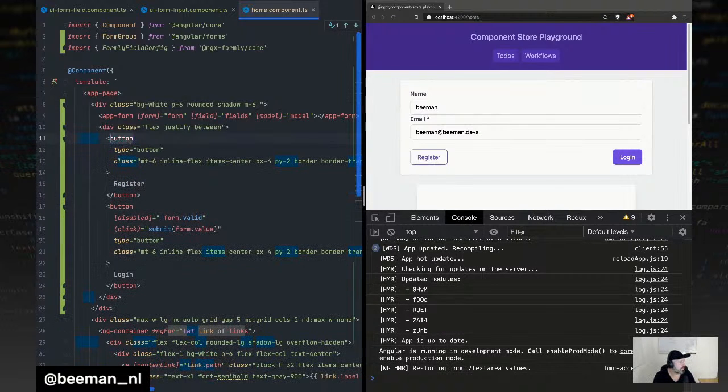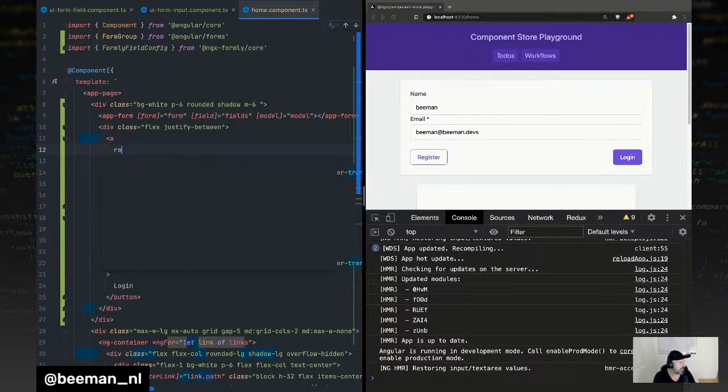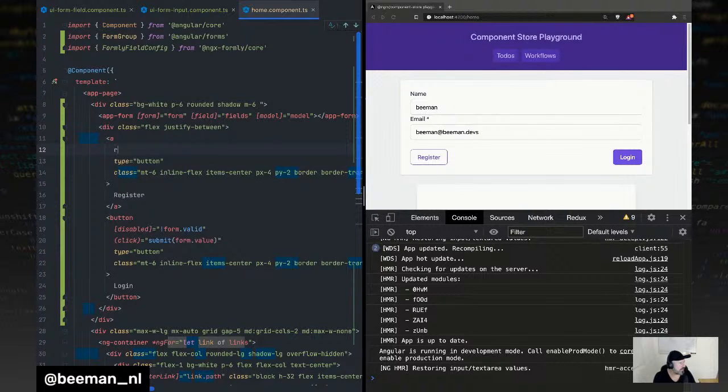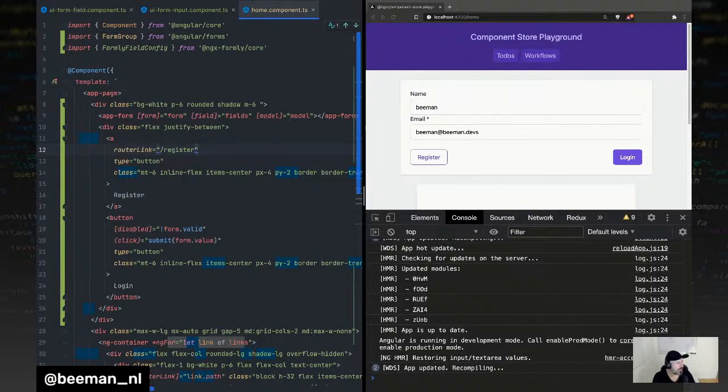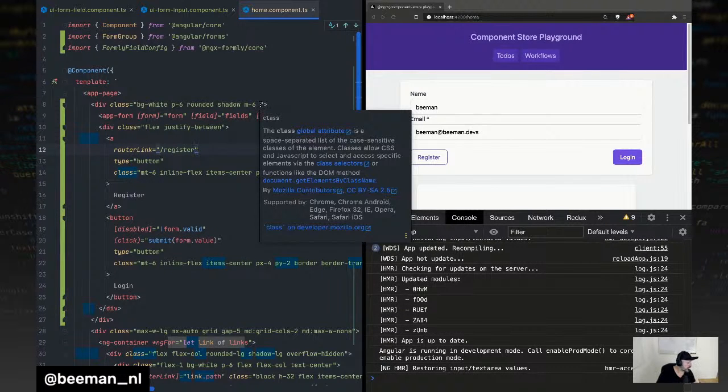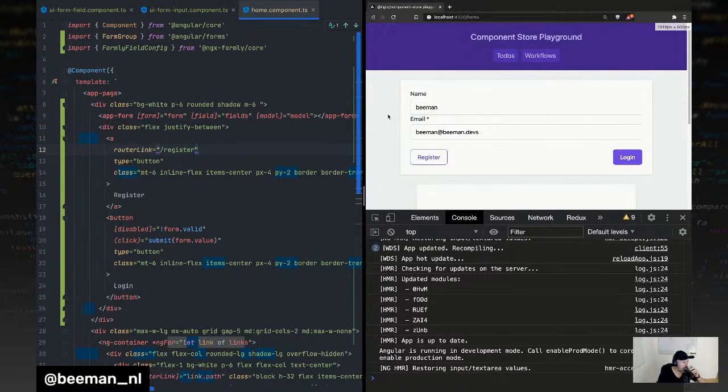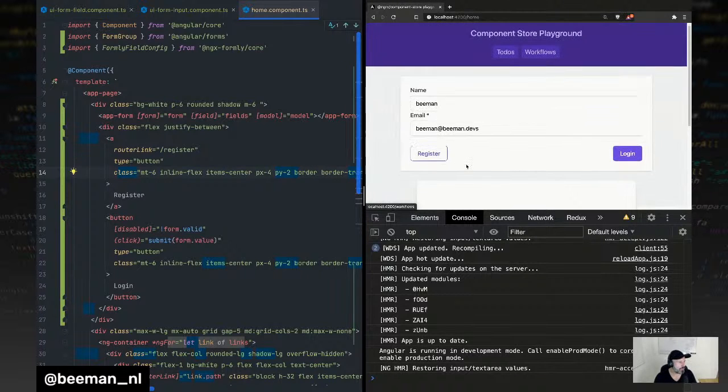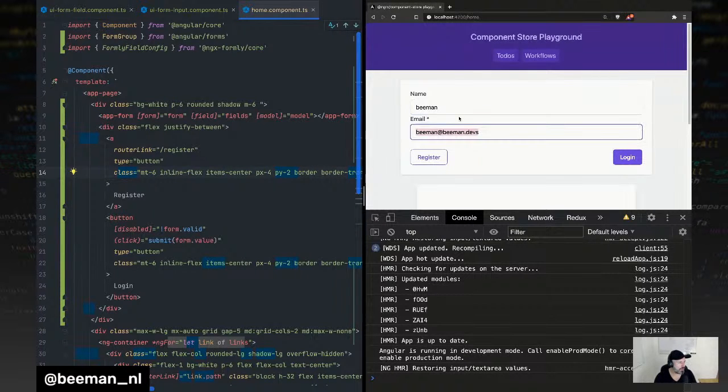So this would probably be an A, another button, and redirect to, let's take a router link to /register or something. I think we're going pretty well here, pretty smooth, integrating Formally with Tailwind. I really like how this looks.